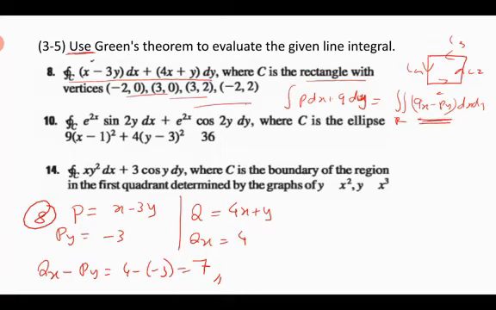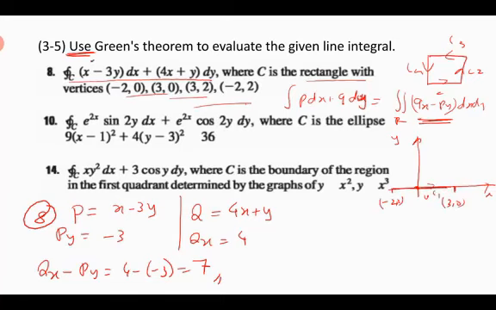Now this part has been clear. We are using Green's theorem, so only the right hand side should be used. Qx minus Py is 7. So double integral 7 dx dy. You consider the region as a type 1 region. I write the type 1 region here. x-axis here, y-axis here, isn't it? x from minus 2 to 0. This is minus 2 comma 0. Here 3 comma 0. This is the first line C1, isn't it?